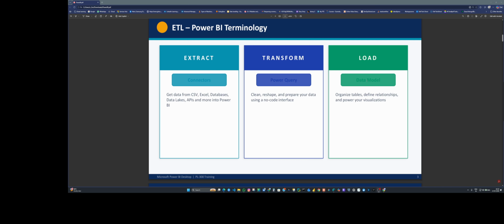Load, as per Power BI terminology, means the data model. You organize your data into tables, define relationships, and then make use of that data for visualization.